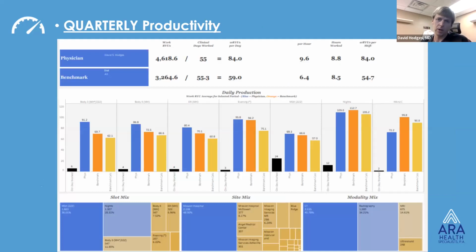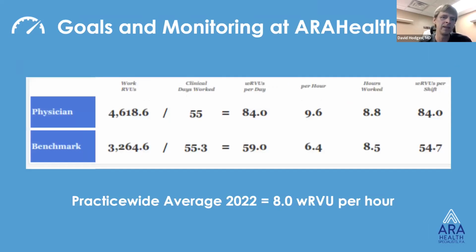Next, we report out quarterly aggregate data to show people how they're performing. This is our report card, which fits nicely all on one page, although that's a little bit small to see here. So I'll walk you through each line just so you know what we're looking at and what we're reporting. That top line is here.